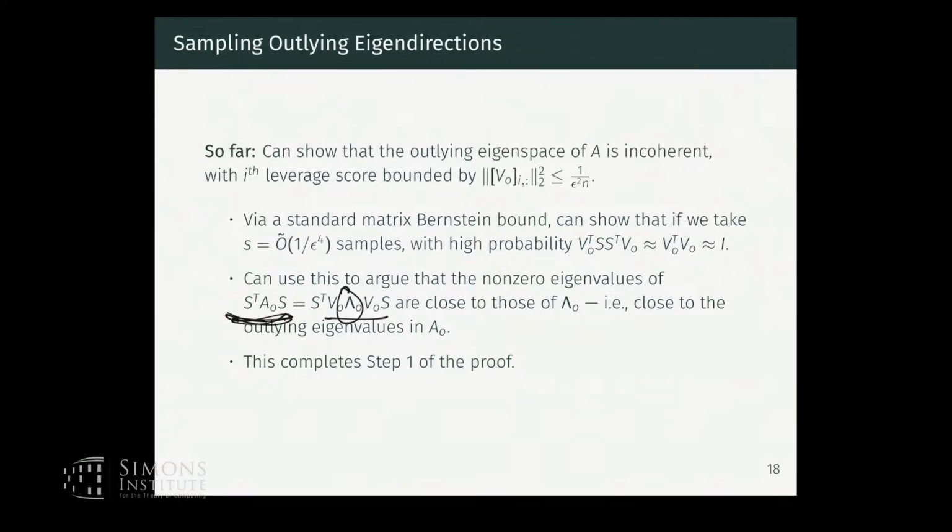And the key here is just that if your entries are bounded, the eigenspace corresponding to large eigenvalues must be incoherent, meaning it must be easy to approximate via sampling. It's kind of like in matrix completion, where you always assume your eigenspace is incoherent, and you get sublinear type algorithms. So this is just a justification that if you have large enough eigenvalues and you have bounded entries, it must be incoherent, basically.